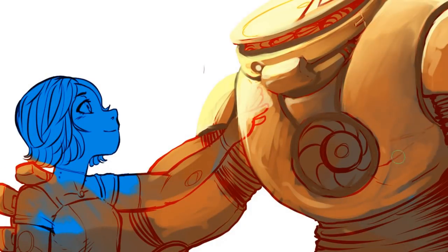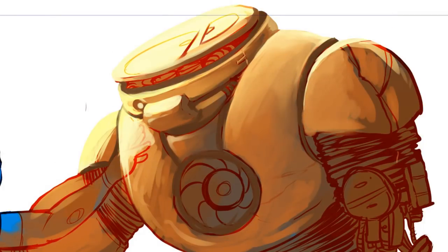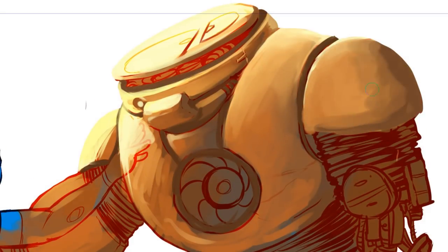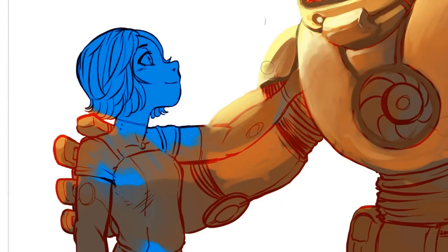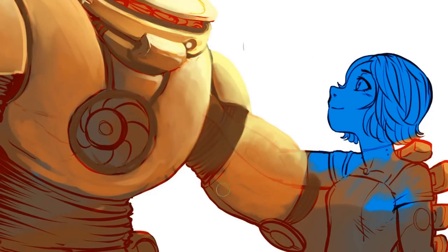So what I wanted to do with this image, I wanted to have the robot looking a little bit more battered than he did in the original image, and I also wanted the girl character to hold out her hand to basically say, it's gonna be alright, friend, I'm gonna repair you, or something like that.